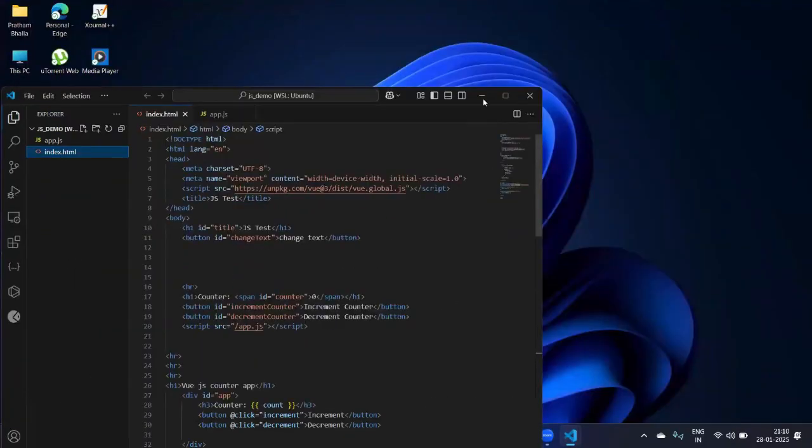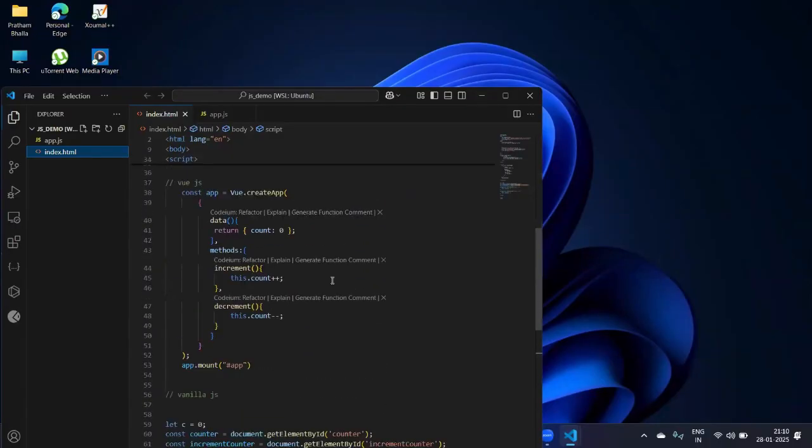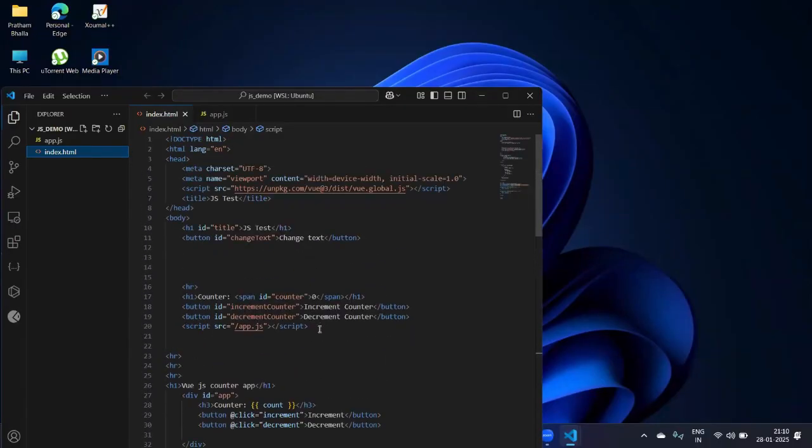Why are we creating this? So that we get to know the use of Vue and JavaScript both together and we can compare both of them. And the other thing is we have also seen yesterday this increment decrement thing using Vue and using the JavaScript, right? So today next thing after this to-do app, we will learn the fetch API calls, how to do the fetch API calls.